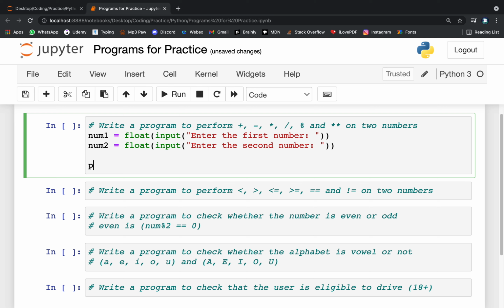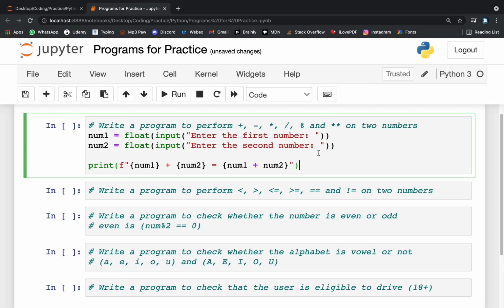Now let's perform the calculations. Print, I'll use f-strings and I'll make it short and simple. So num1 plus num2 is equals to num1 plus num2.